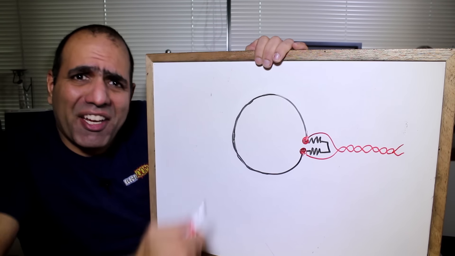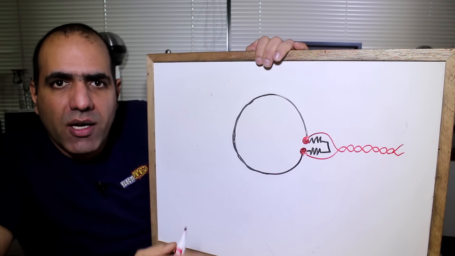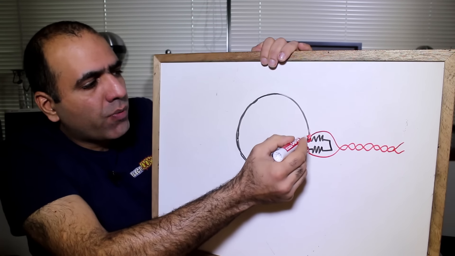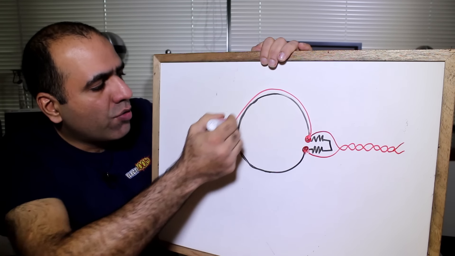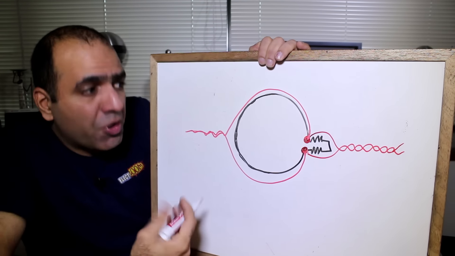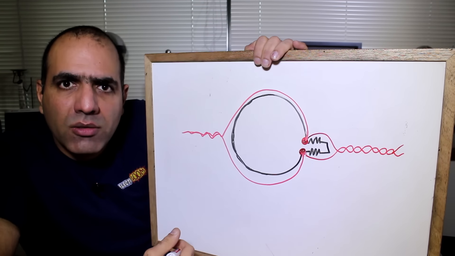But then Dr. Levin would say, you stupid kid. Well, he wouldn't say that - he's a nice guy. But he would say, if instead of measuring locally like this, we measure across the loop on the other side, we would read zero volt across the loop, which is correct. So which one is right?